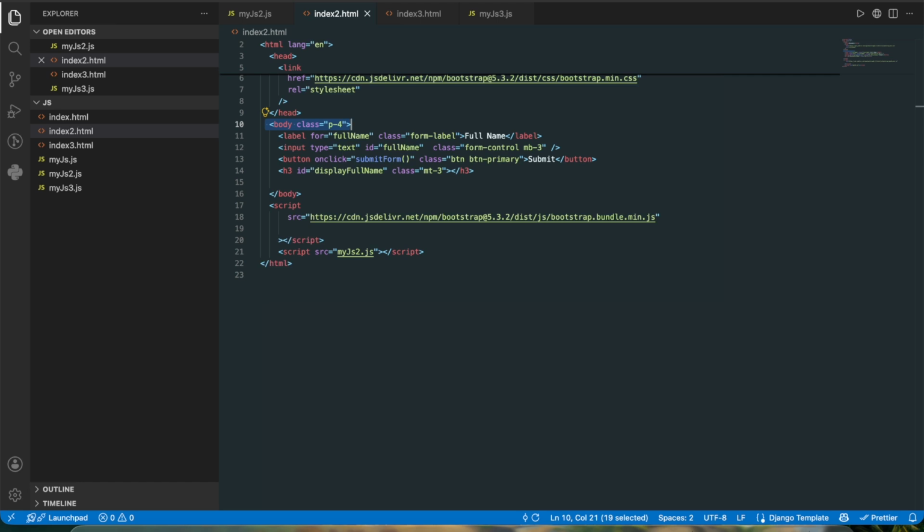Okay. And there is a class equal to p. Class is a global attribute. It assigns one or more class names to an HTML element. Classes are mainly used for CSS styling, Bootstrap styling, JavaScript, jQuery selection, etc. Okay.